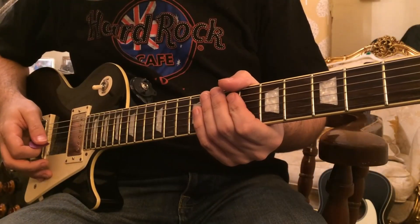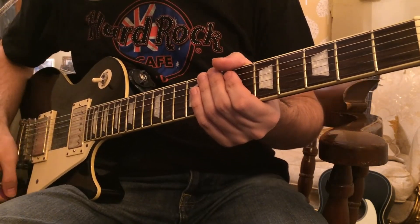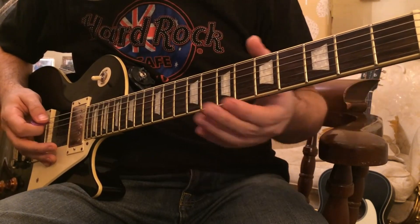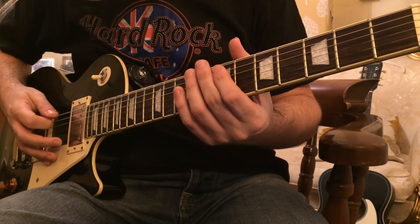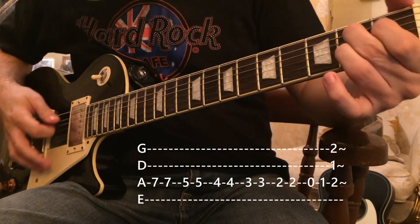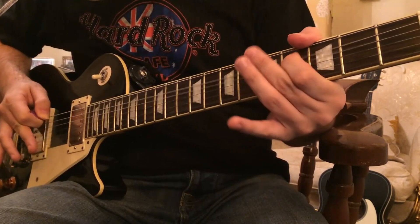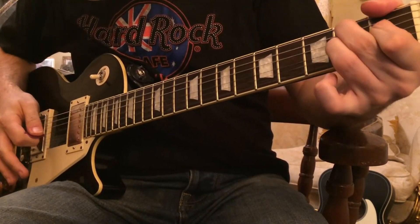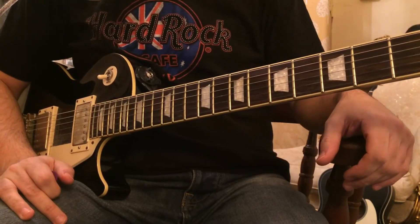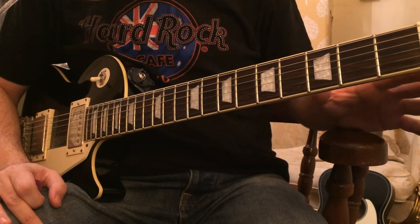So these next three turnarounds are actually going to have something in common. The first two will be quite easy out of the next three, but it's good to just know these ones. This one will follow a bass line which actually will occur quite frequently in a blues turnaround. And it will sound like this if we're in the key of E. You can put a little bit of pinch harmonics and that sort of thing if you want, whatever way you want to add a little bit of quirk or feel or energy to the turnaround. That's something you'll hear the bass line do a lot.